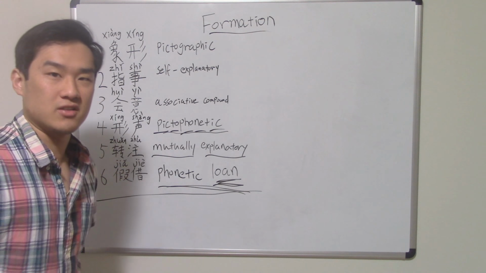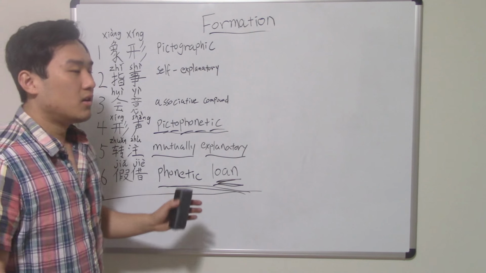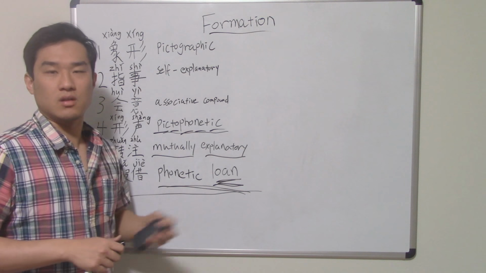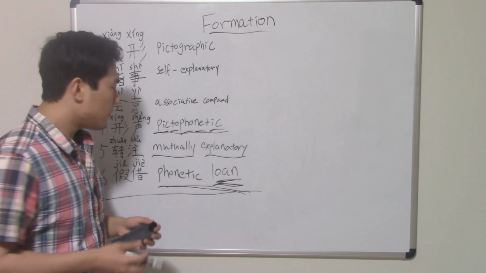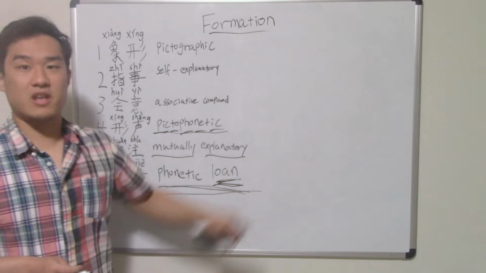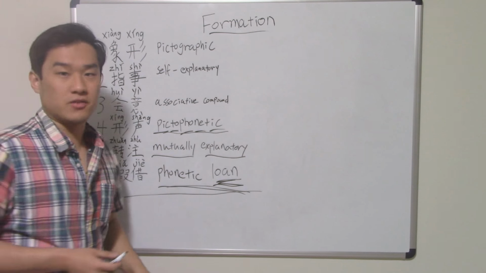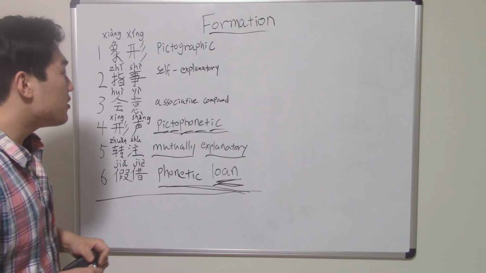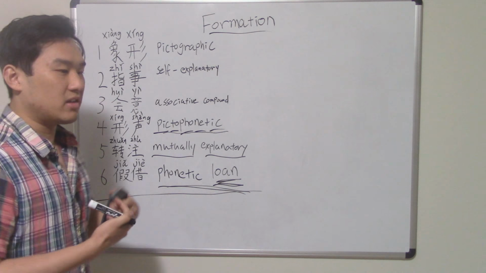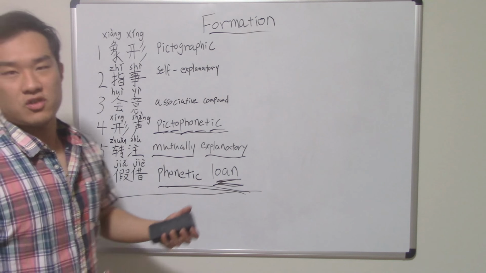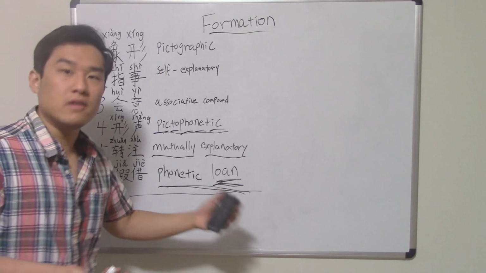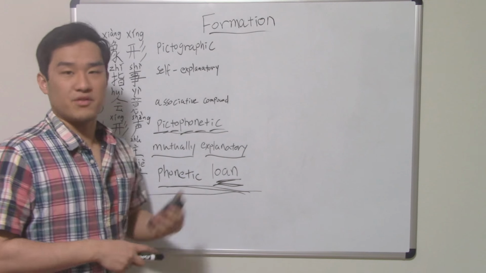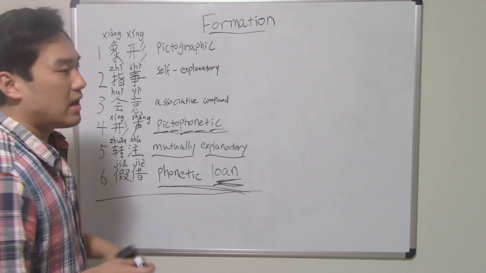Just the formation of Chinese characters. I obviously know all these things, but we were never really tested on them, so you never have to worry about understanding whether a character is self-explanatory or an associative compound. The only reason I explain this is to give you an example of how Chinese characters are formed, so in the future it might be easier for you to practice, memorize, and better use these words.